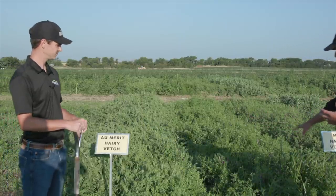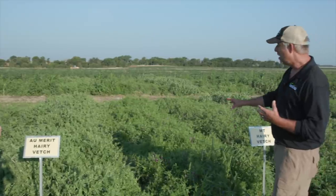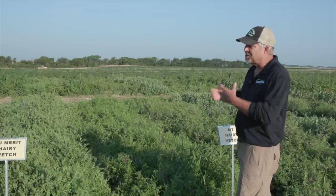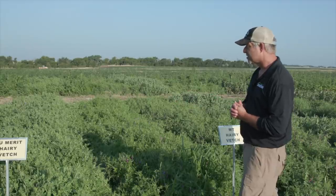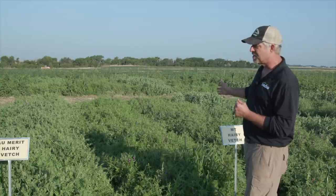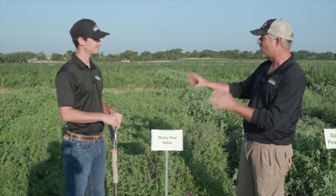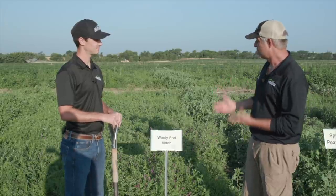Now the Montana vetch, because it is more of a winter annual, this is still fairly impressive, but again, I would say it's 50% less biomass perhaps than the AU Merit, and that's not surprising because it's more of a true winter annual, and we just don't see this facultative trait expressed like we do with the AU Merit. We'll talk next about the woolly pod vetch because it is more of a spring annual. So woolly pod vetch, Davis, unlike the true hairy vetch, which is a strong winter annual, woolly pod vetch, I refer to it as a very cold tolerant spring annual.